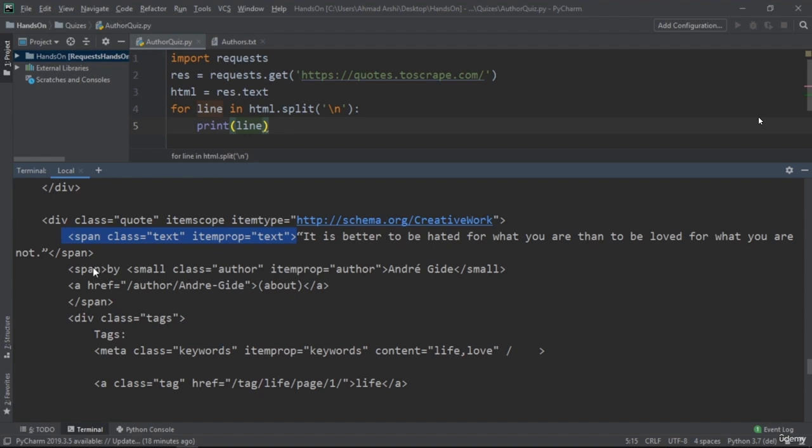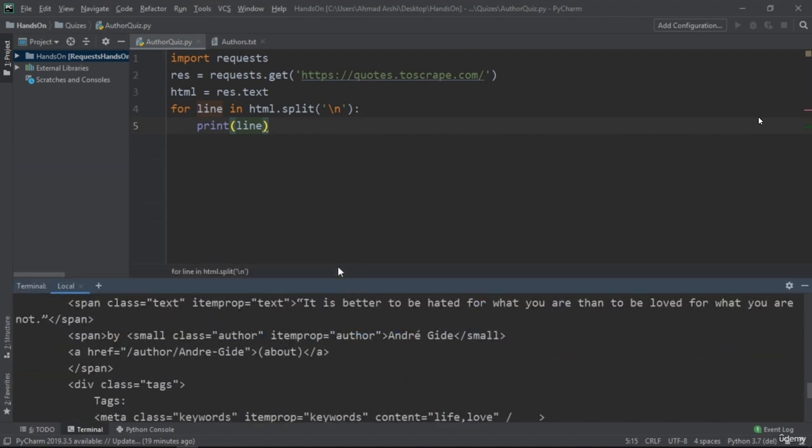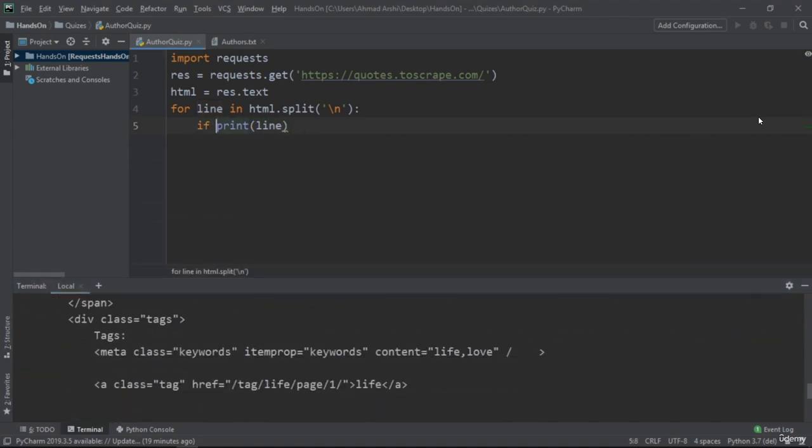Perfect. And see, there is also this tag which encloses the author. So what we can do right now, instead of looking for this thing, we can write a condition that will look for this one, and if a line contains this text, we can assume that that particular line must have our author name. So if we just copy this, come back here, and give it a new line, and we say if this in line, then we just want to print that line.